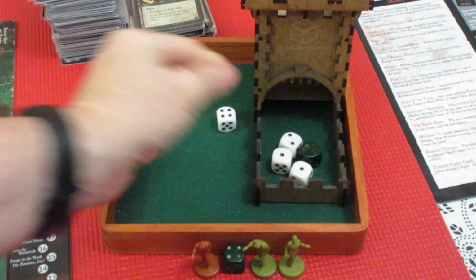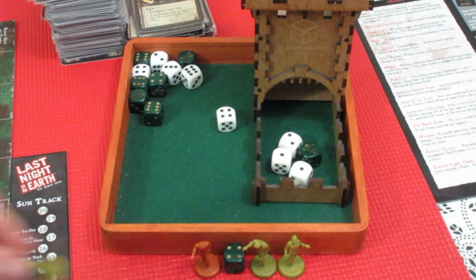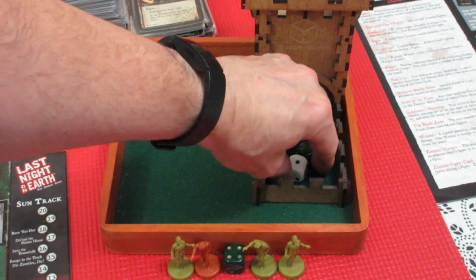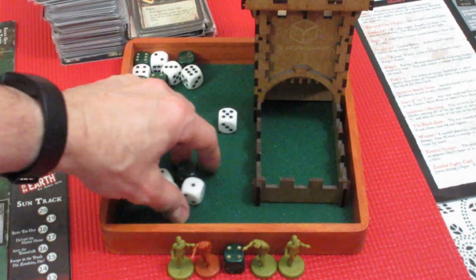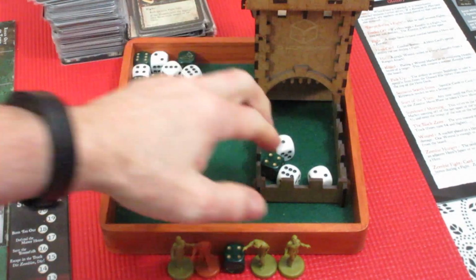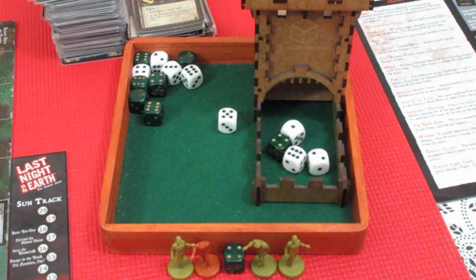Oh my God. And she kills the zombie, because she's got doubles. Her 2 rolled higher than the zombie's 1. On to the 5th zombie. Rochelle is just killing it. All right, let's see what she can do this time. This time she fends off the zombie.